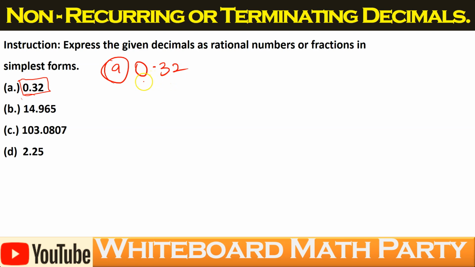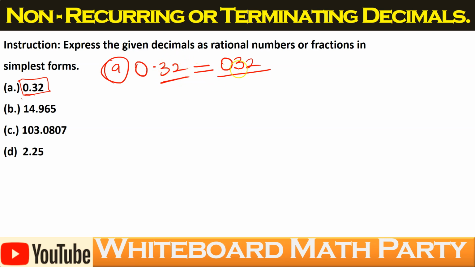So what this means, first of all, to begin, remove the decimal point and just write the full number as a whole number. Now, when you do this, remember we want to express it as a decimal fraction, and the denominator must be in the powers of 10. How to know what exactly the denominator will be is determined by how many numbers you have after the decimal point. And right here, we just have two digits, 3 and 2.